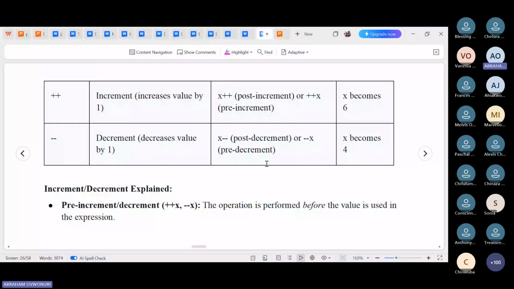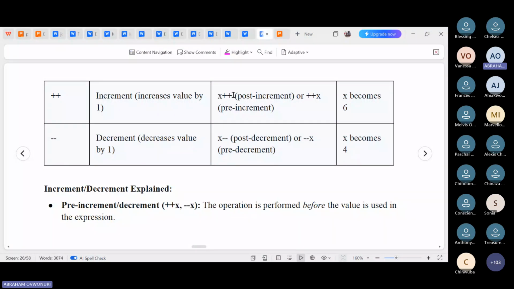They have plus plus, minus minus. So either you use it for pre-increment, before something is done, or post-increment, after something is done. We're going to be seeing all these things as we do some of the practical sections. Then decrement: pre-decrement, decrement before something is done, post-decrement, decrement after something is done.